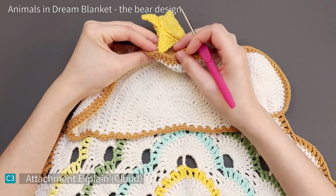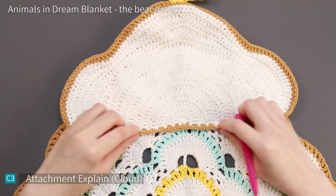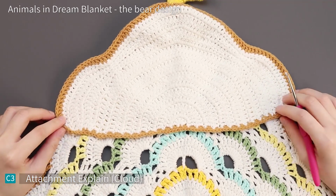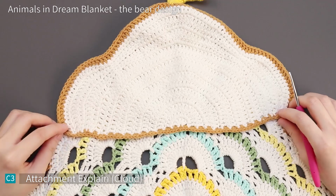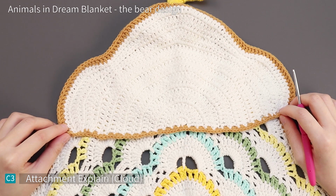Align the top of the cloud with the edge of the border. Extend the sides to the edges of the border. Make sure the placement of both sides is symmetrical. You can adjust the exact position according to your preference. You can use some yarn first to roughly sew a few stitches to secure the placement.